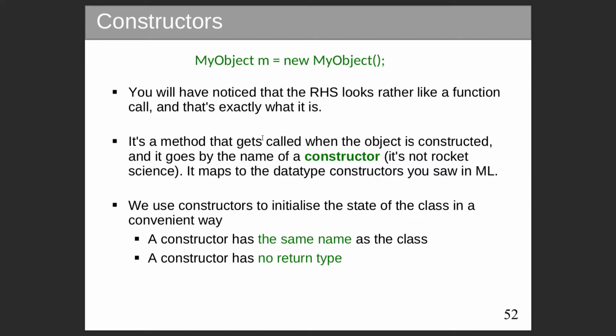So if you've decided, for example, that whenever someone creates a new instance of your vector, it should always be the unit vector, then you can initialize your state variables in that place. Or you could say that every time someone creates an instance of my object, the system should play the Windows boot up sound. And you could also write that code. So we use constructors to initialize the state of the class. When you write a constructor, you just write one with the same name as the class, and it has no return type. It's just like a syntactic way of telling the compiler that this is a constructor.